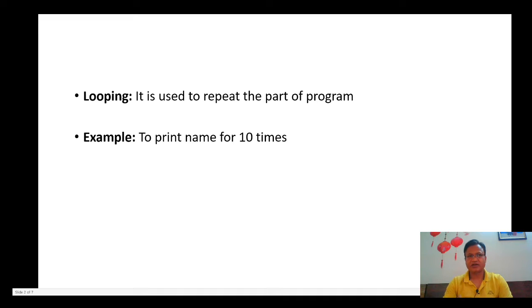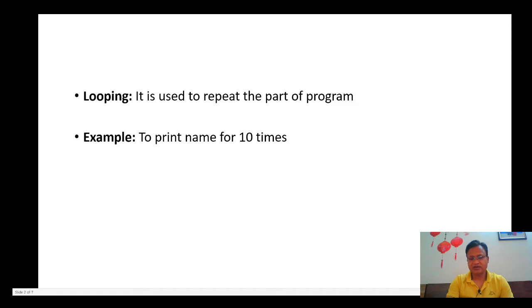It will take a lot of time, and that is just the case of 10 times. If somebody says print your name 100 times, then writing the print statement 100 times will unnecessarily make our program lengthy, or complex. To avoid all such things, we use the loop concept.